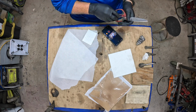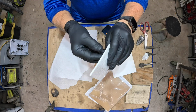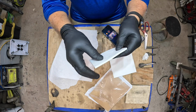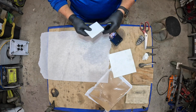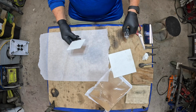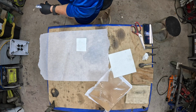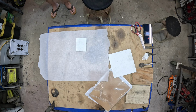And it's super easy to make this. You can see it's kind of like a fiberglass, but it's ceramic. Let me get this out of the way here. And what I've been doing is taking Max Torque, some of the older tubes I got.